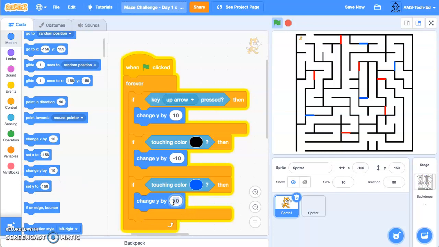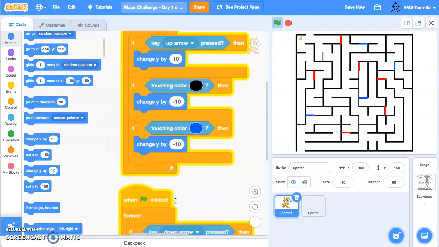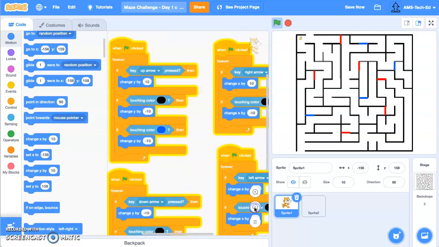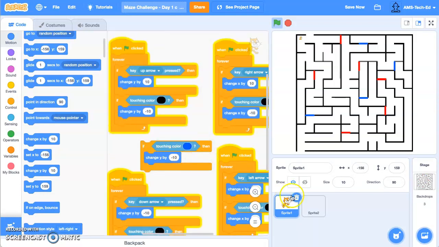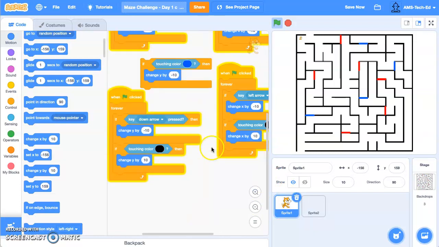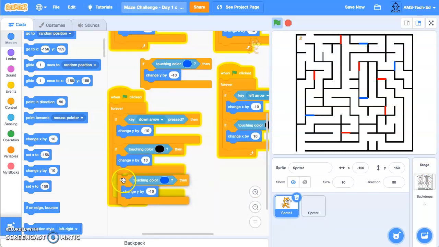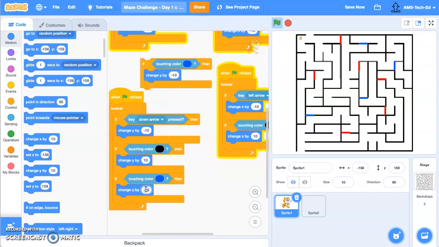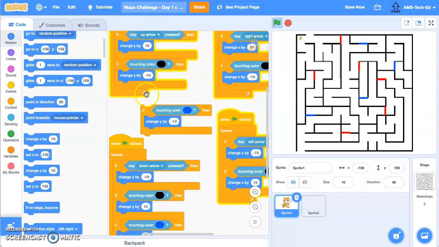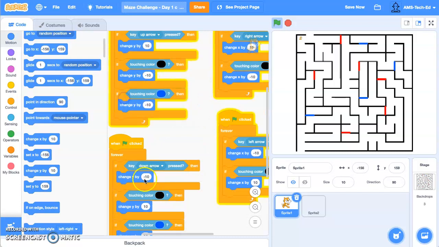So to explain this, remember that when we hit our keyboard up, we move up 10, but if we hit black, we move back 10, so it looks like we're staying still. And if we're pushing up and we hit blue, we also move back 10, so it looks like we're staying still. Now I can speed this process by just duplicating this, so I'm going to pull that piece of code out, and I could make new ones, it's not that big a deal. I'm going to right click and do duplicate and stick that in here, except this time we're clicking down. So we're going to want to go up 10.